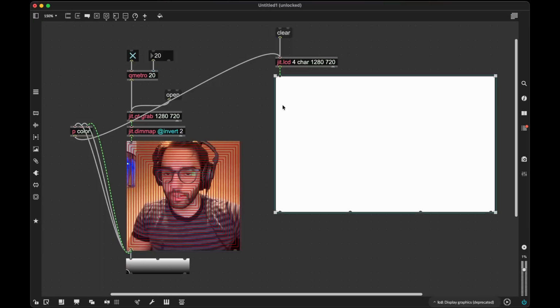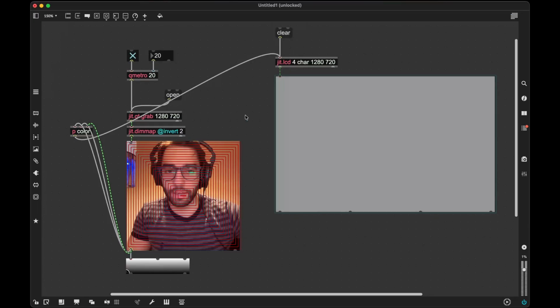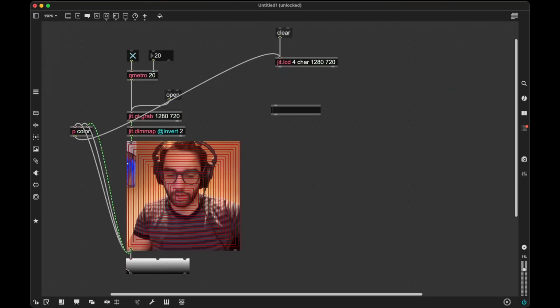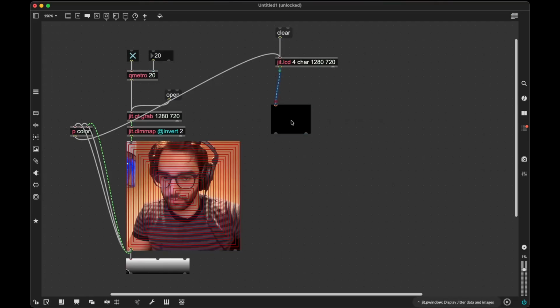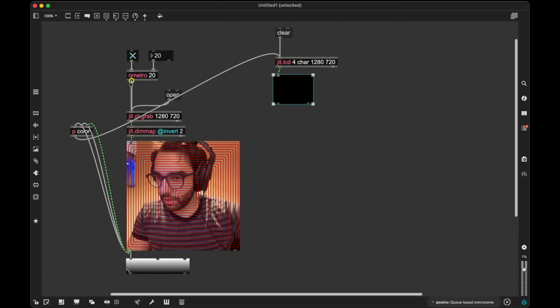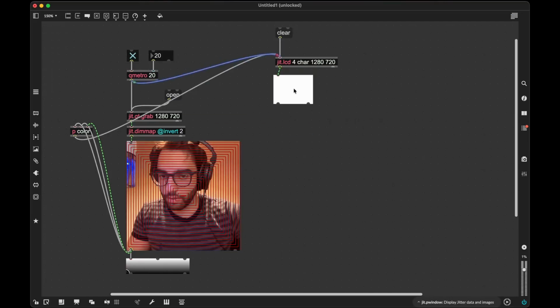we're using LCD here. We don't really need LCD per se. We need our jit.pwindow here and a bang that goes in it.